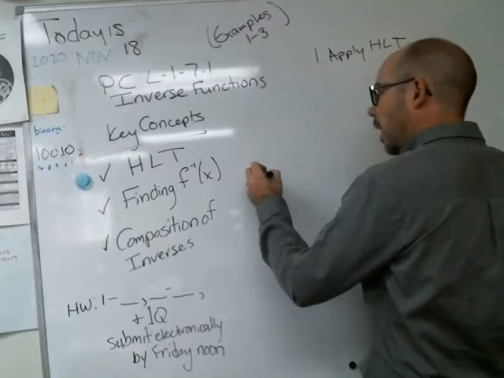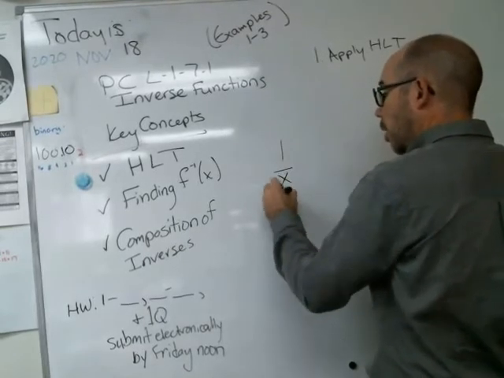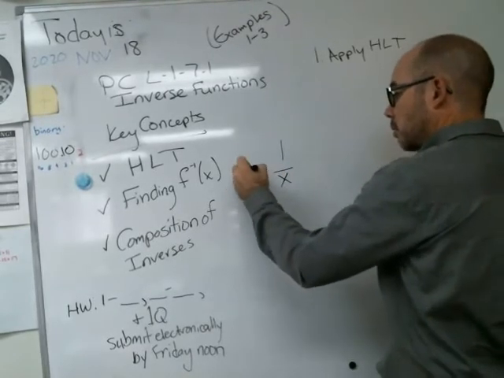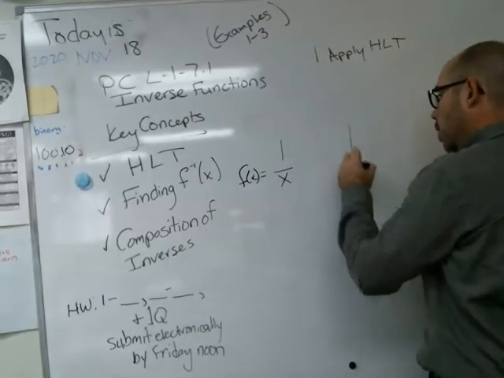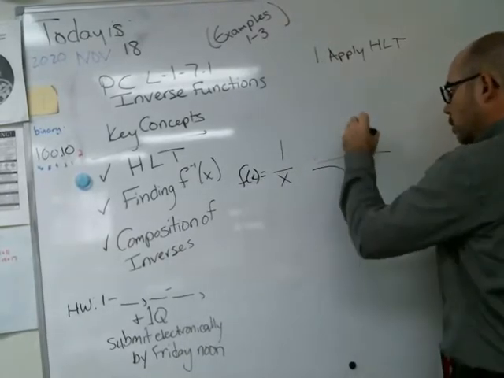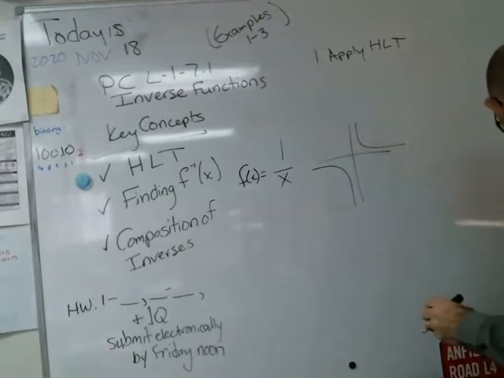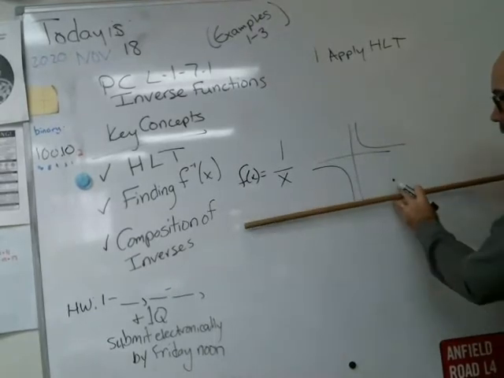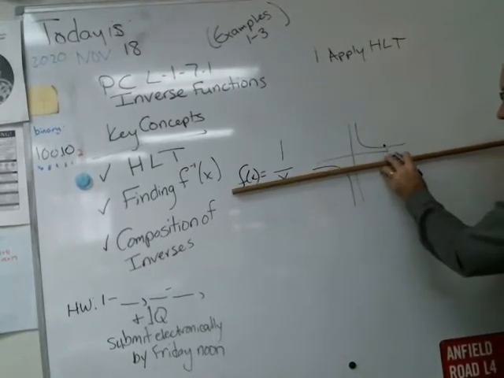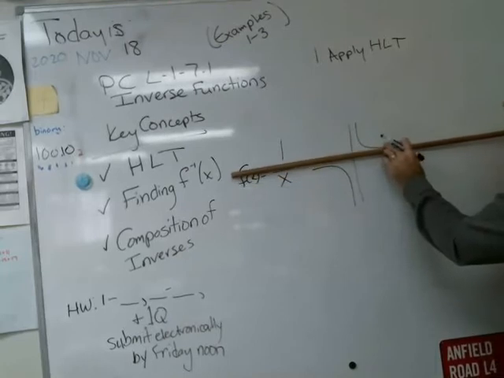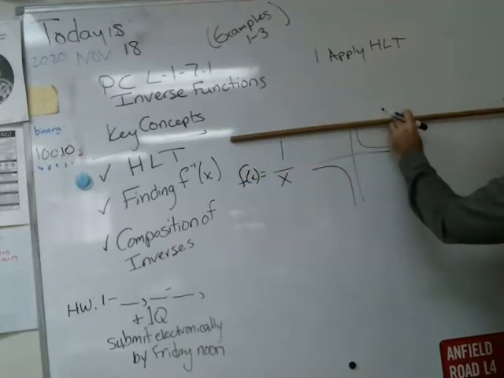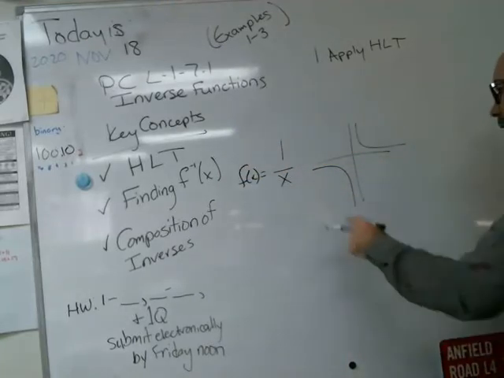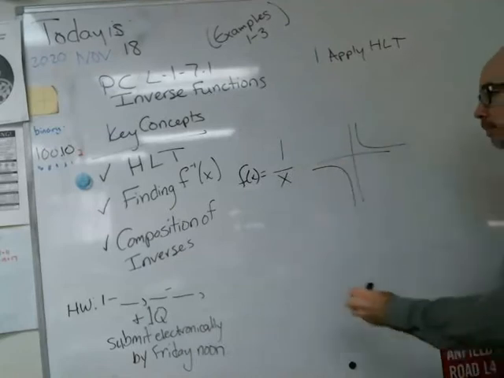But let's say that we have 1 over x as our function. We graph that, and we have this. If I take my stick, I can cut through at most one place everywhere, even that place there where there's actually no graph, but that's still less than 1. So there's nowhere where I'm going to cut through more than 1. This one has an inverse.